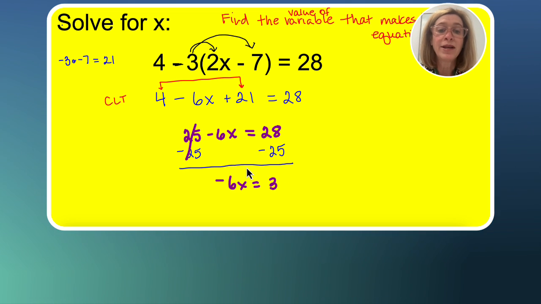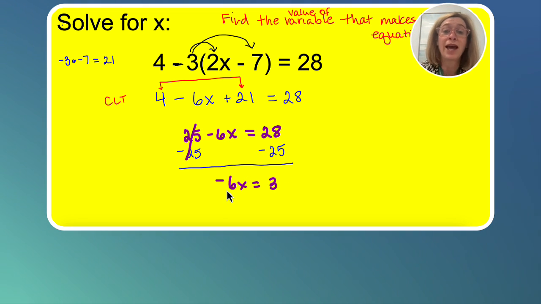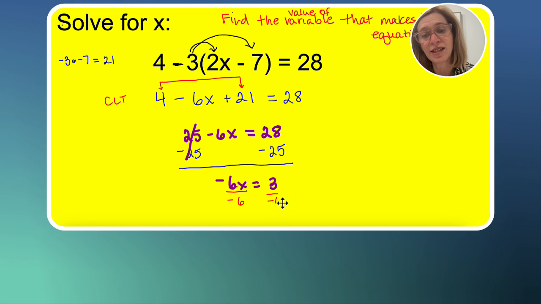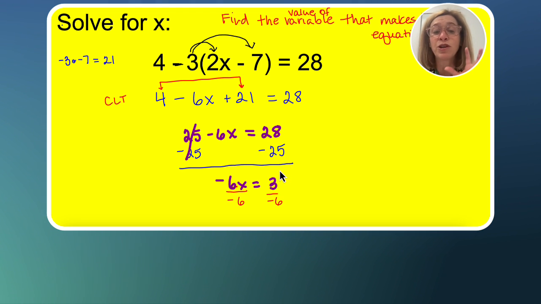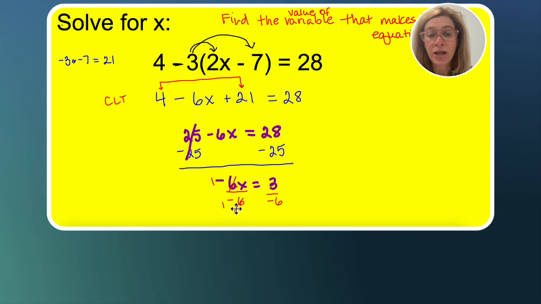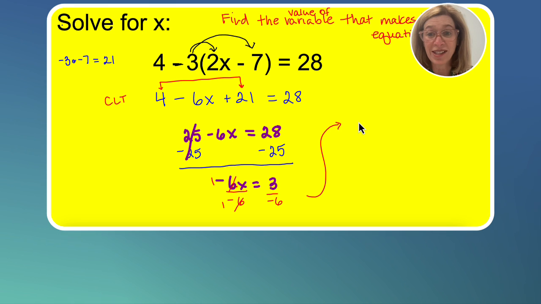Next step. Now I have to undo the multiplication and the division. Sorry about that, a little cold today. -6 is being multiplied to the x. There's a hidden multiplication symbol in there. To undo it, I have to do its inverse operation, which would be division. So I'm going to divide by -6 on both sides. We're very tempted to divide by -6x, but you're trying to get x alone. By dividing by -6, they simplify to the number 1, so I'm left with the x on one side.